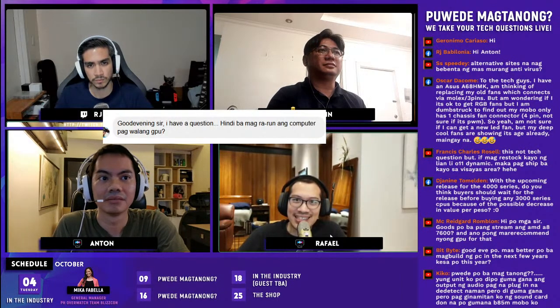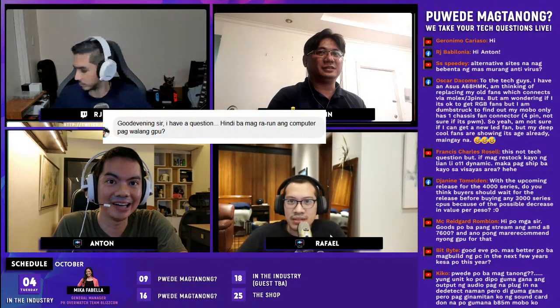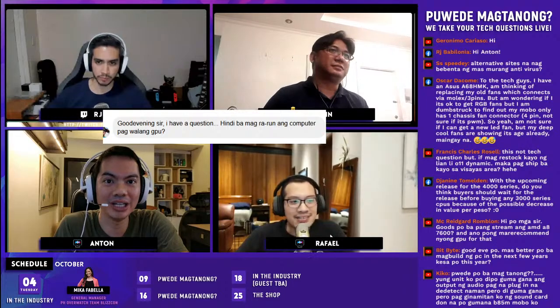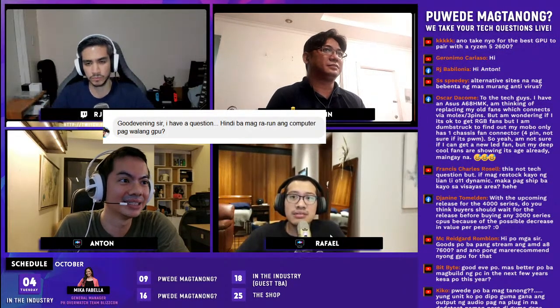Can anyone attest to this? No, it depends on the prefix. Like if there's an F at the end of the numbers, that means wala siyang onboard graphics. You need to check pa rin. Usually F means na wala. For Intel.